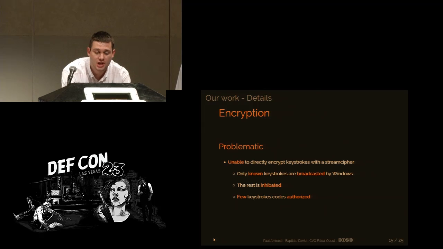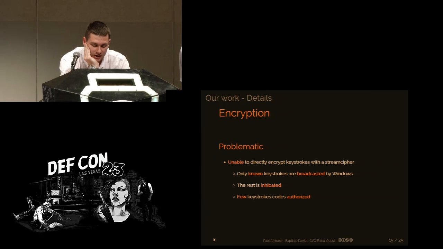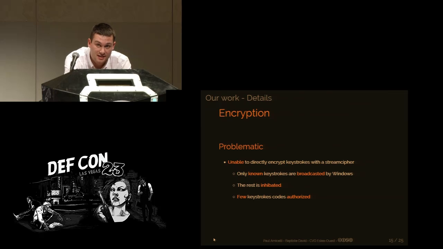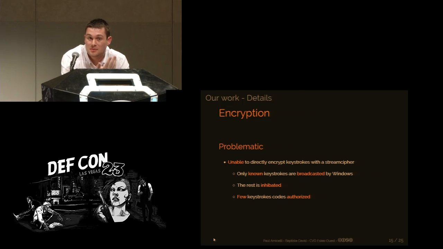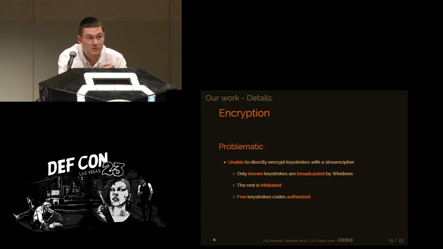About encryption: the original idea was to simply cipher every keystroke received by the system. But if you try that, it won't work as you expect — you observe that very few keystrokes are broadcast to applications. The reason is that Windows only broadcasts key codes it recognizes; unknown key codes are inhibited by Windows. So if you use ciphering techniques, you use all possible output codes, and only a very small portion of those are understandable by Windows. That's why applications receive so few keystrokes. This led us to find another solution.